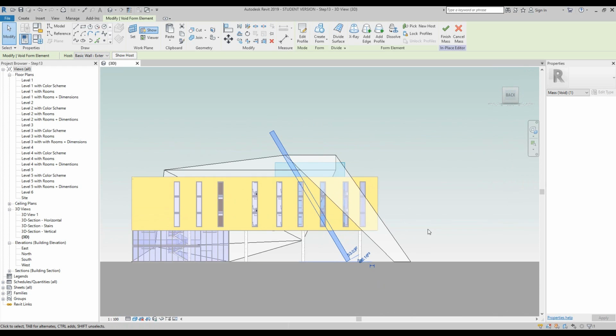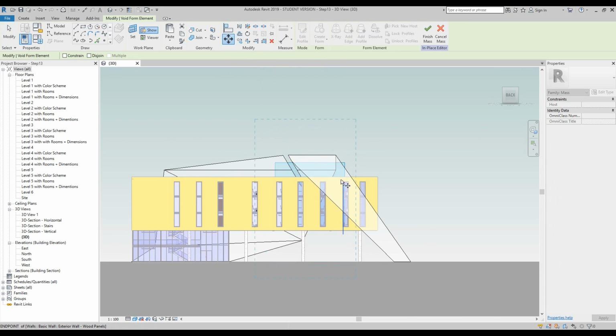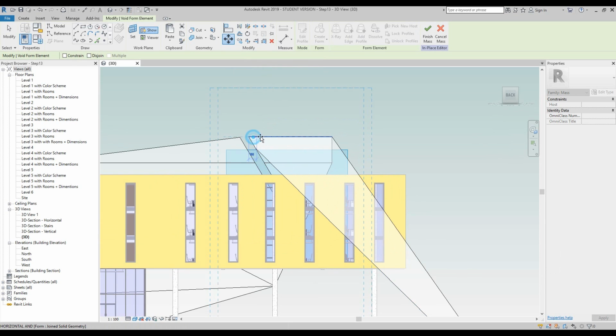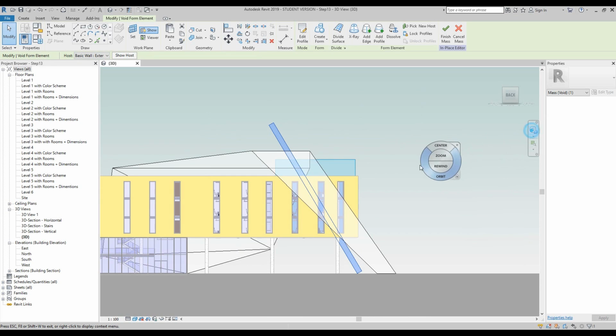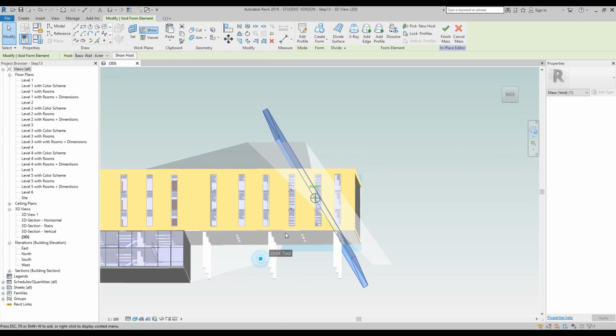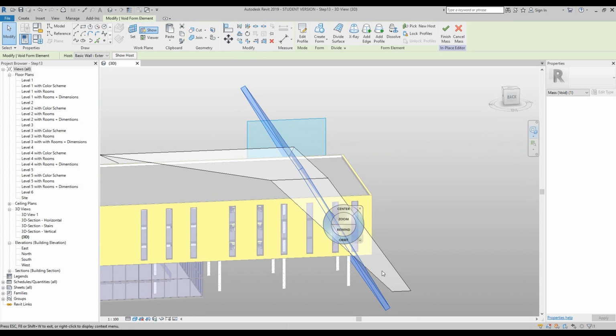then press the back side of the cube again, and what we're going to do is just move the whole thing with the move tool slightly to the middle of that mesh so that we have a bit of a diagonal line through this thin side of the mesh.